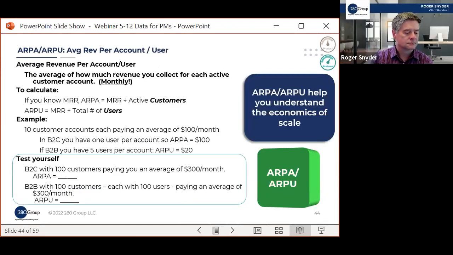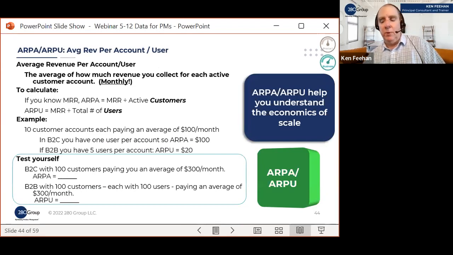Next up is the average revenue per account or average revenue per user. If I was a company like Salesforce and I sold 1,000 subscriptions to company Acme, I would know exactly how much revenue Acme means to us. I would have a summarization of what Acme means to me as Salesforce, but I would also potentially be able to track that information down to the user level. So it would be either to the account or to the user. In most business-to-business situations, it's usually per account. In many consumer items, it's usually to the user. So that works out fine.